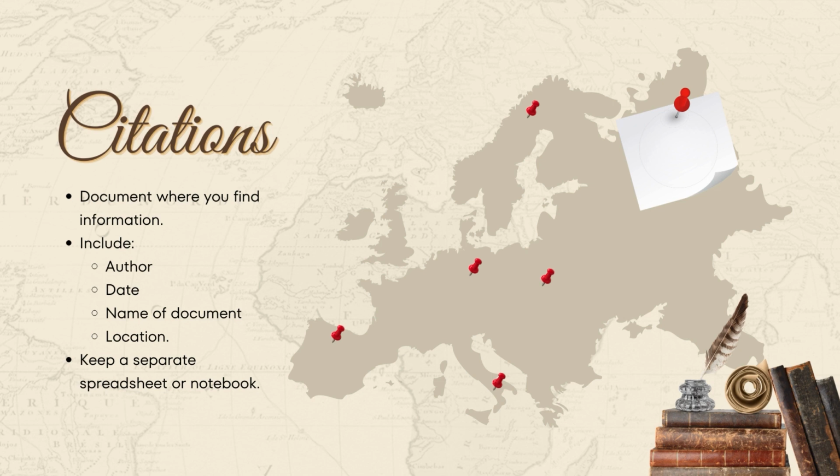One method I would suggest for citations is using a numbering system. It's very similar to a Chicago-style citation, if you are familiar with that, and place an asterisk with a number, starting with 1, at the end of your citation. And then in your spreadsheet or notebook, starting with 1, write or type the information that we talked about a moment ago to create the citation for that document. Again, using the author, date, name, and location of the document.